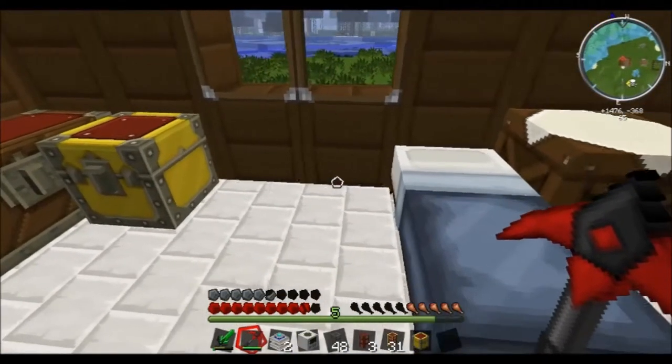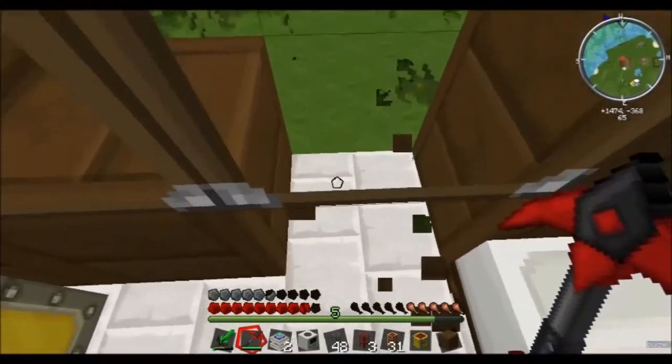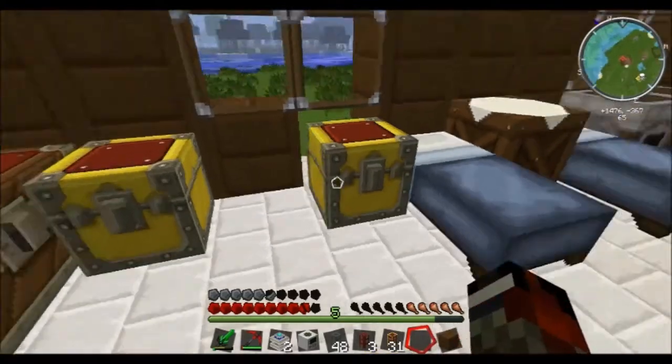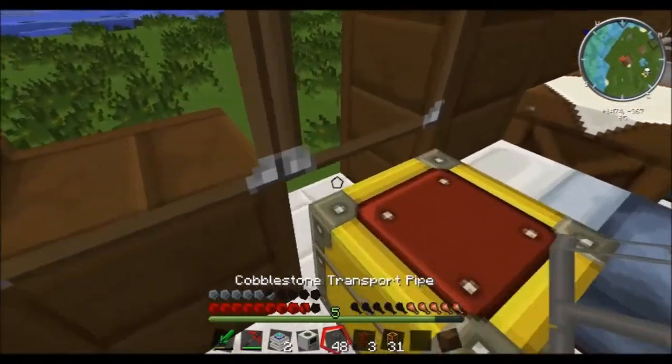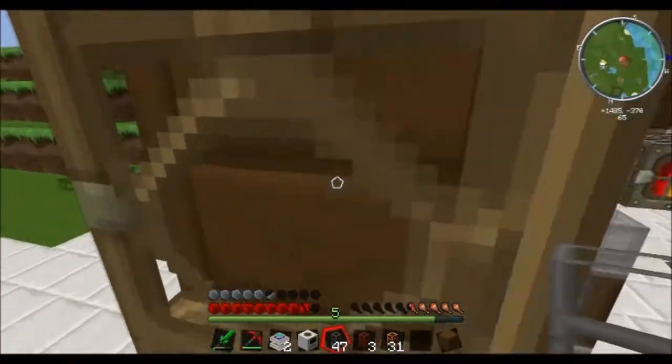Alright, so I built a golden chest. Have it here. Now let's set up the quarry.